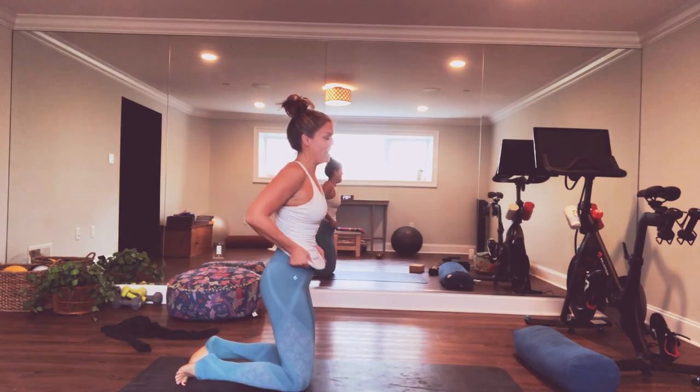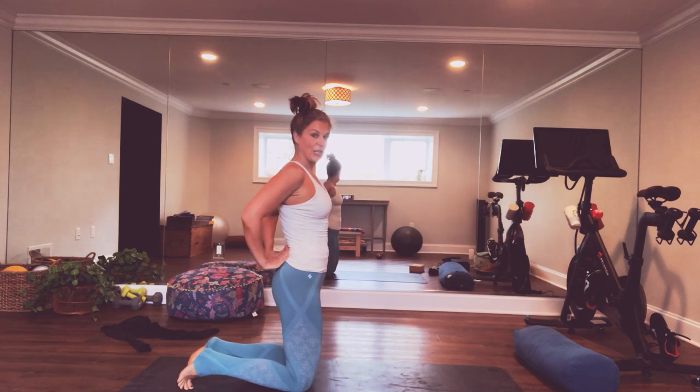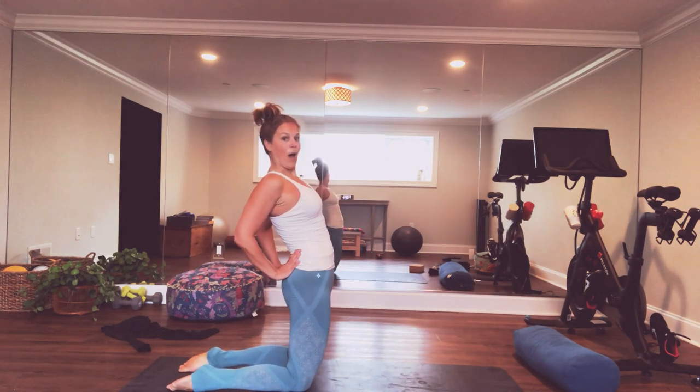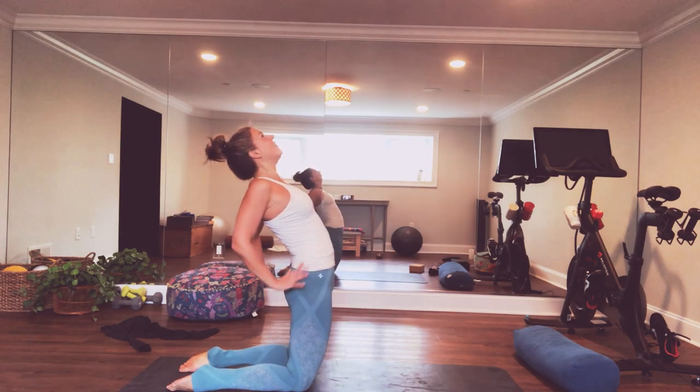Friends, don't let friends just do one camel, okay? Here we go. Find that engagement, find the core. Don't lose this. Bring the hands to the low back. Keep the toes tucked or untucked. Both are great. Press the hips forward like you're leaning into an imaginary wall. Lift the heart, find the shoulder blades knitting together, and then release back.